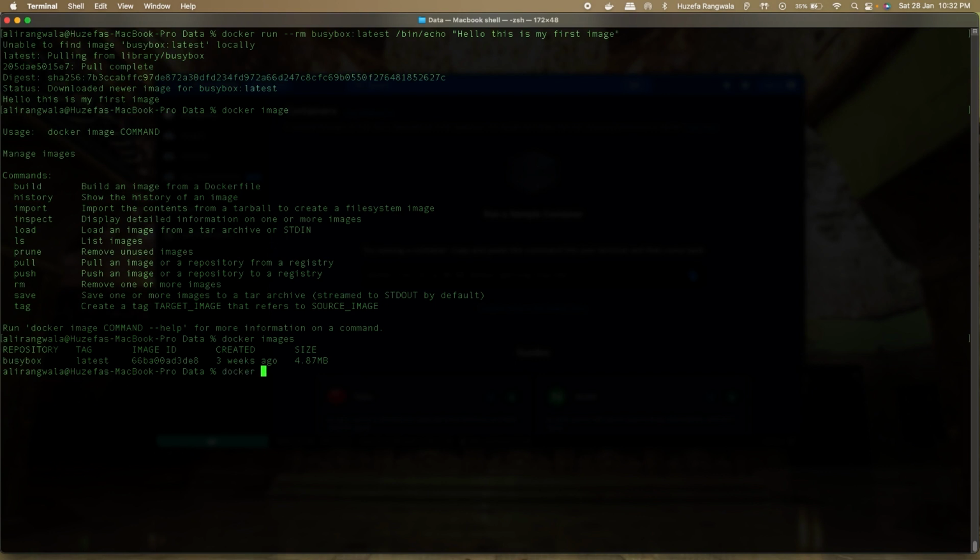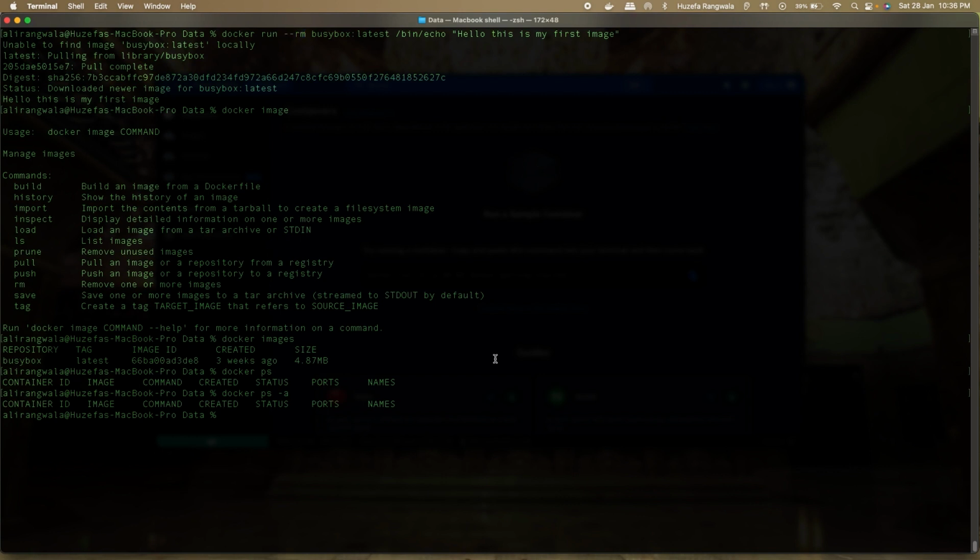Next, let's see docker containers. There are no containers. We'll say docker ps -a. I want to see all, because on this local machine there could be many other containers. So -a is for all. Now you see there is no container. Why? If you notice, when I gave this command, I mentioned that you garbage collect my container once the work is done. So once it completed this command, the container was dropped and deleted. That's why we use this hyphen rm.